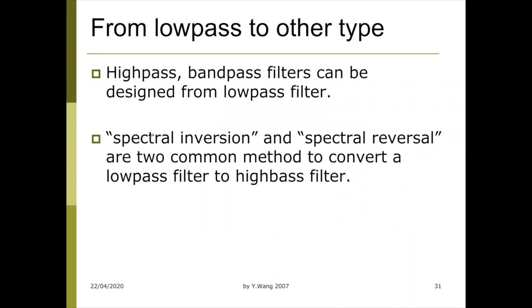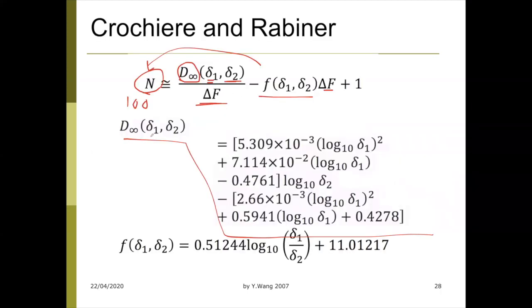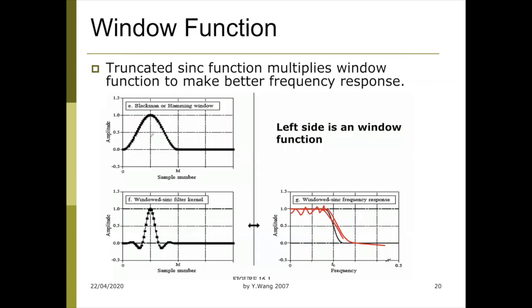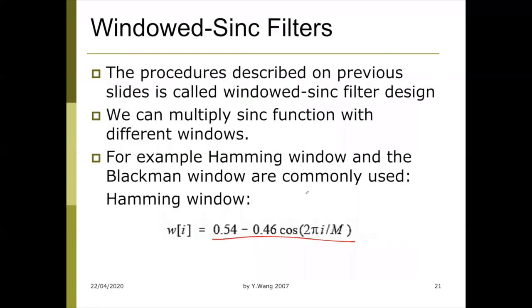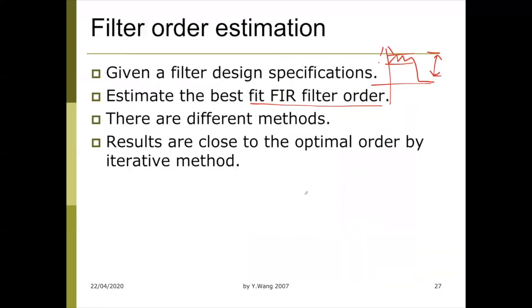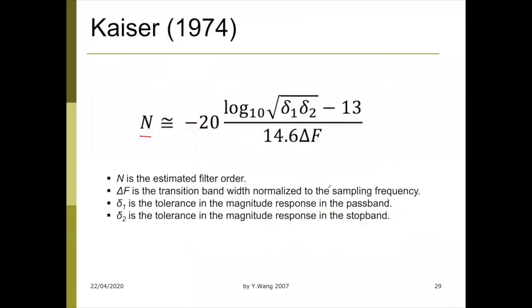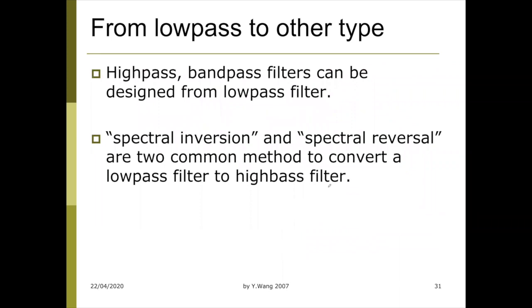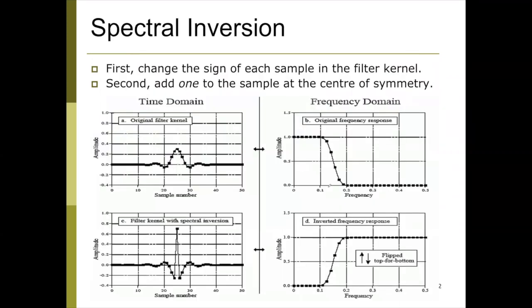Okay, so just a few words now that we have a low pass filter. We now know how to design a low pass filter. Although it's non-ideal, let's come back to the diagram, we can design some sort of low pass filter that is not very ideal, but very good and useful. And we have a set of methods, a software algorithm, to find a best fitting filter. But the filter we need is more than low pass. We have different types of filter. There are methods to convert a low pass filter to different types of filters. The specific interesting methods are called spectral inversion or spectral reversal. We look at it generally.